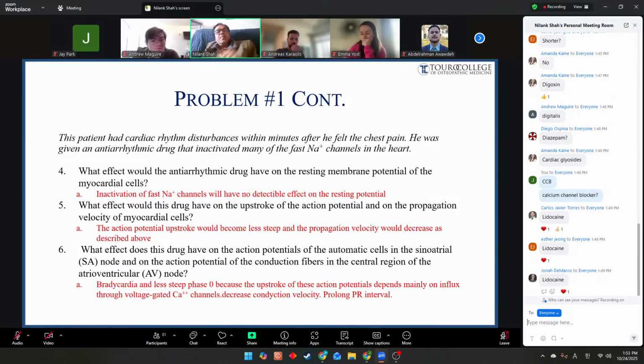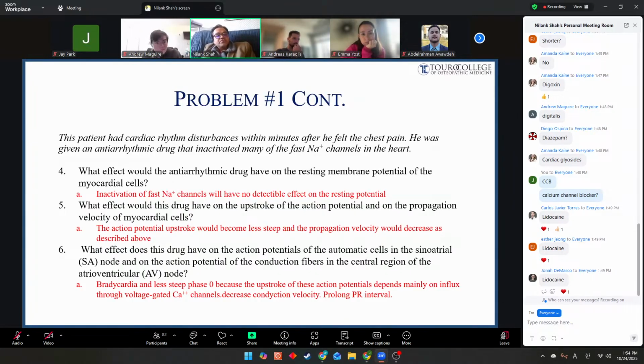Period. But because of the high level of potassium inside the cell, potassium will keep leaving, and because potassium keeps leaving towards its own equilibrium potential, that will make the RMP negative. So RMP is just because of the exit of potassium. That's why for question number 4, there is no effect of an antiarrhythmic drug that blocks the fast sodium channel, because it will only block the sodium channel. It will not modify any activity of the potassium channel at RMP.